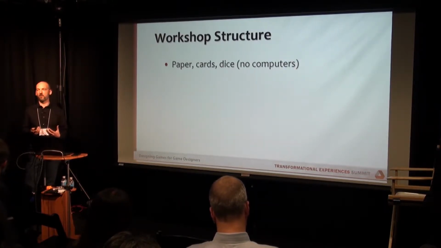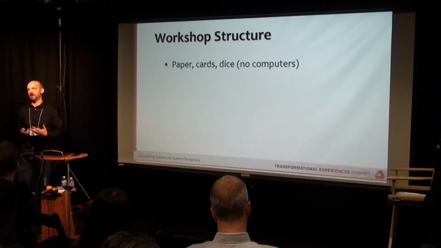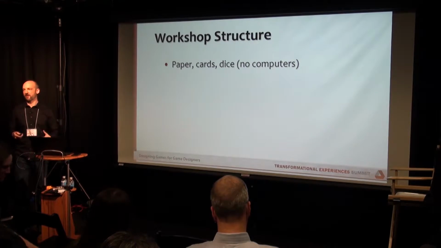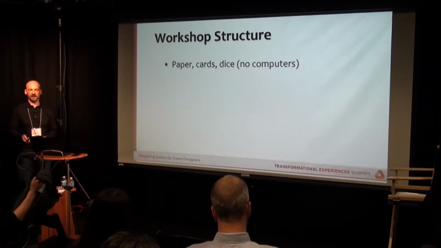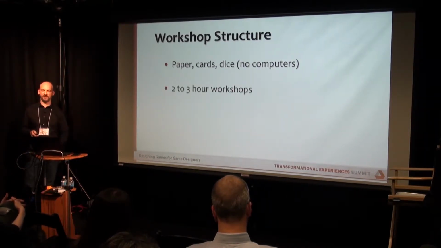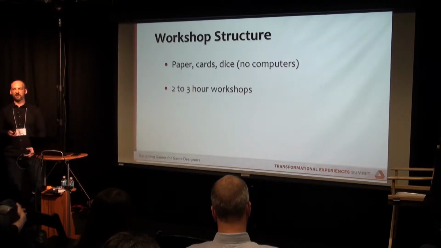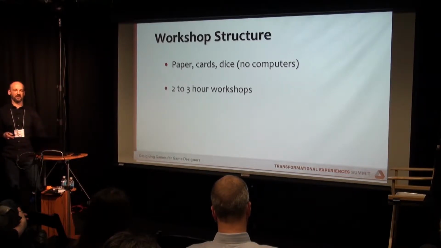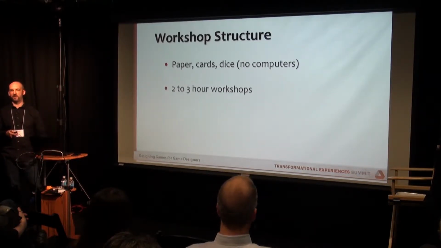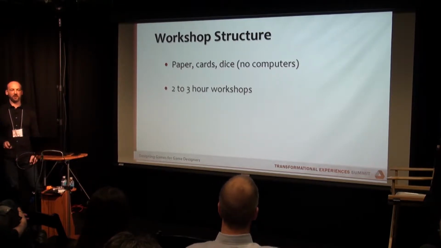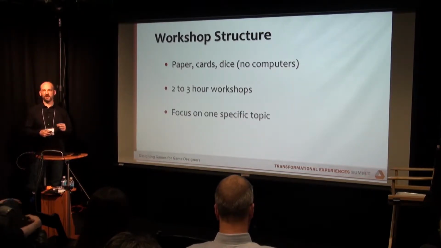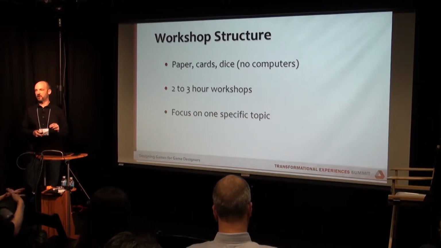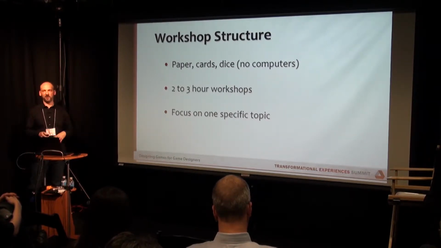So an individual workshop is no computers, just paper, cards, and dice. The idea is to get down to the very basics. We don't want to get distracted by electronics and things that can crash, and I forgot this file and all this other stuff. The workshops are about 2 to 3 hours long to give enough time to really understand the topic, but we're not trying to make final complete games that you're going to ship, so we don't need to go much further than that. We're just trying to get a point across. And we're really going to focus laser-like on one topic each workshop. Like the paper folding thing, we're just saying this is how you build a magic box. That's all we care about in this talk.